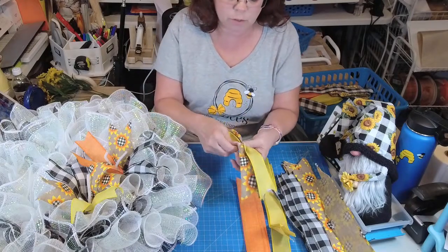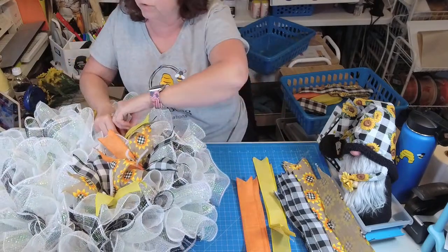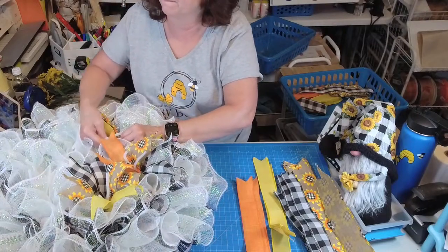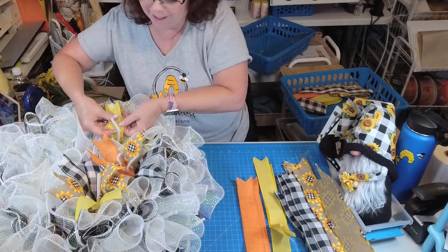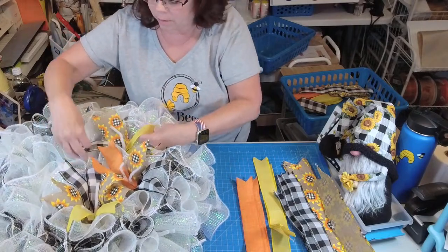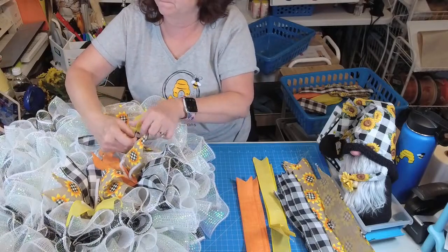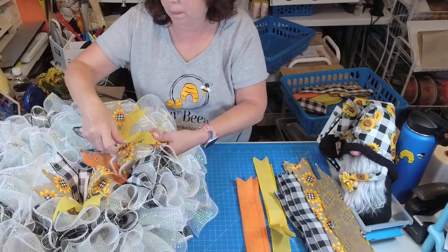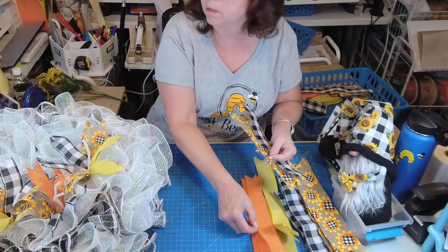Okay. So we're just going to alternate the yellow and the orange, but we're going to use those other two on every pipe cleaner. Oh, okay. Of course, ribbon. That's a given. So again, I'm just going to pull the yellow down, the black and the white up. And next we're doing the orange.